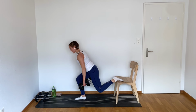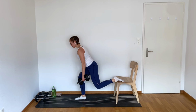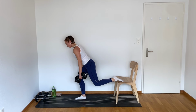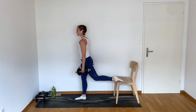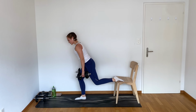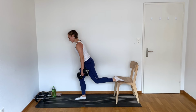Good, puff up your chest. Now I have the feeling that my chair for my height is a little bit high, so I kind of have to hinge forward a little bit to relieve the pressure in my lower back. If your chair or step or bench is a little bit lower, you may be able to do this a little bit more upright. More upright gives you more quads. More hinged gives you more glutes. So you can also kind of tailor it to what you're looking for.